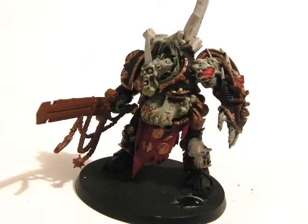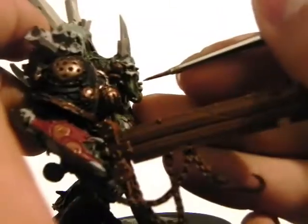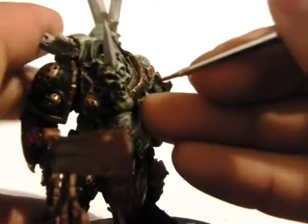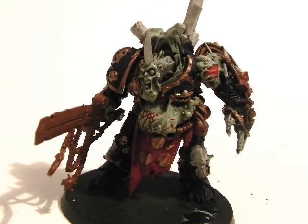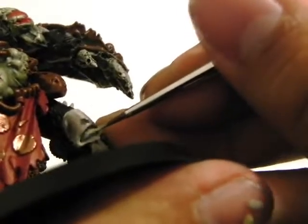Next step, I'm gonna use Demon at High to base coat just the tongue of the monster. Very simple step. Next, I'm gonna use Ushabti Bone to base coat the eye and the other eye that it has in the boots.